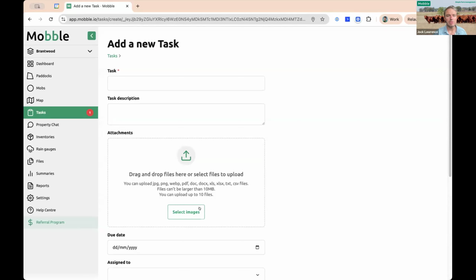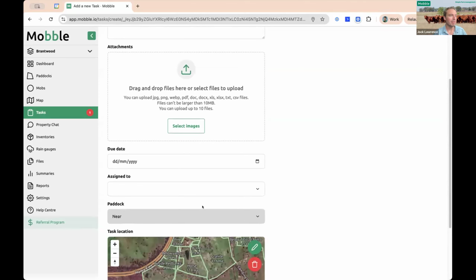Some of the most used areas of files and image uploads that we've found, or the people actually using it, it's being used really well. Uptake's been amazing. It's mainly around mob actions, so treatments and recording things like animal condition, still taking photos of that. And then also sales and purchases, and tasks as well, but probably sales is the biggest one. So people are uploading invoices, NVDs, all these things to sale records. So they have a central place for all that information that they can access.